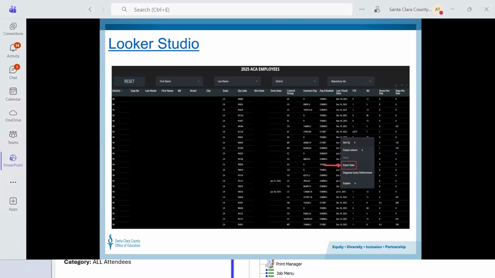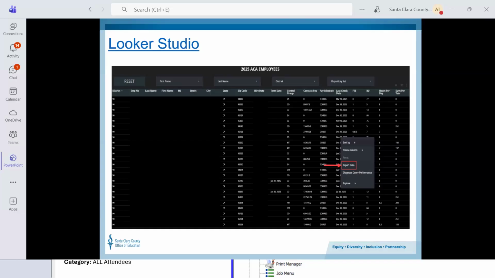Here we'll just go over, you'll probably want to manipulate the data and download it instead of just viewing it here. So the next component is to just export it. And we've illustrated how you can do that here. We'll share this deck, but once you have access to the data, you right click on any cell or any row value within this report, and you'll be able to export it.